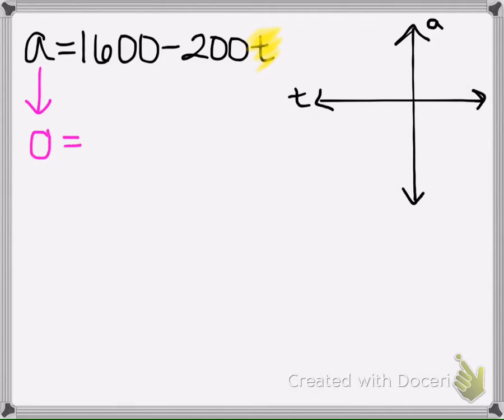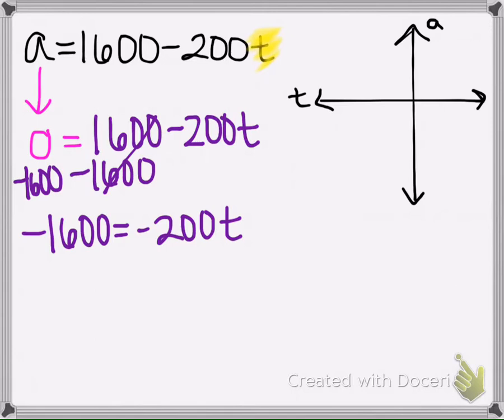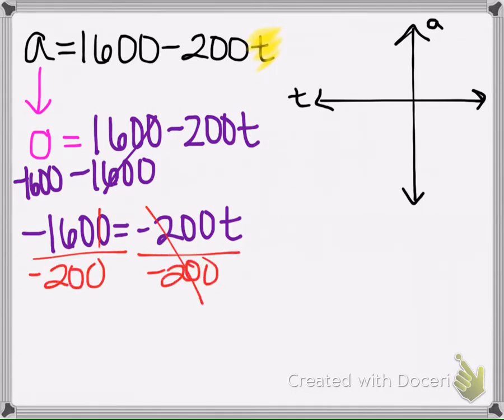So in other words, we're figuring out when the altitude, when the height from the ground, is going to be 0. That means when will the plane reach the landing? So we're going to go ahead and solve for t. We get time 8, or that the time is 8 minutes.